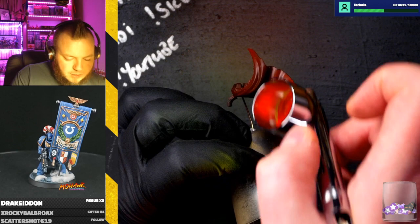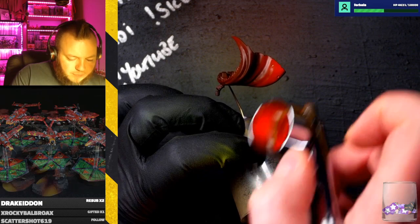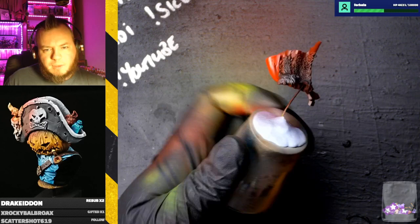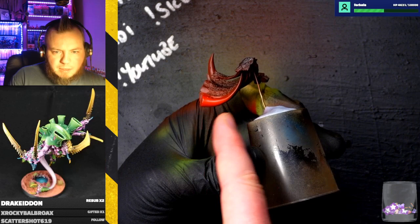And you can see just how bright this is starting to get. It takes several passes. We're probably looking at about 10 actual passes with the airbrush before we get that red to be this vibrant. But obviously, take a look at the difference between this bit right here and this bit right here. But then as you look along the pathway of that cape, that is a very smooth transition from the dark all the way into that.